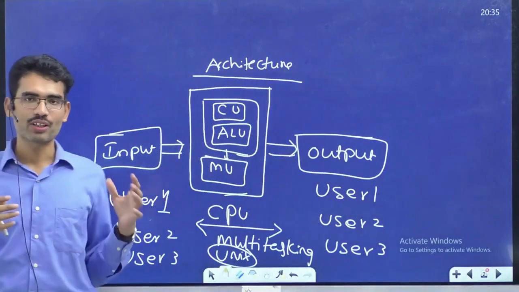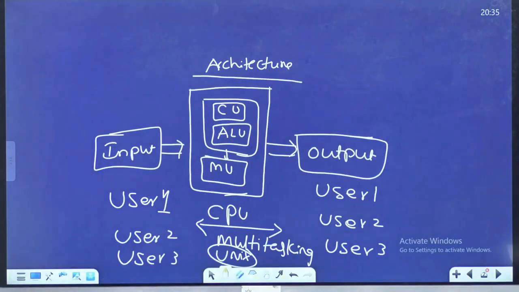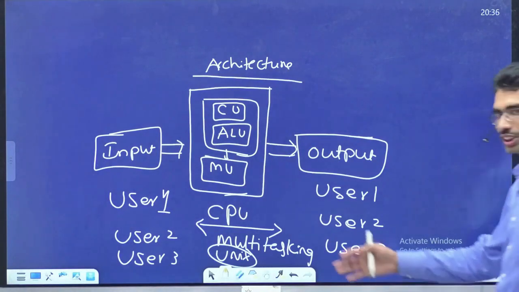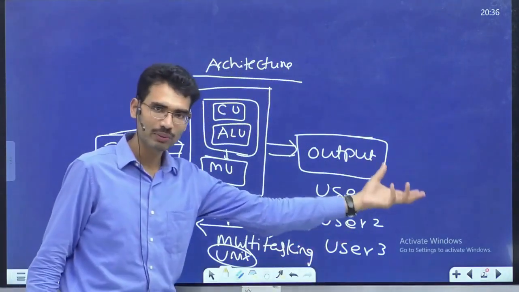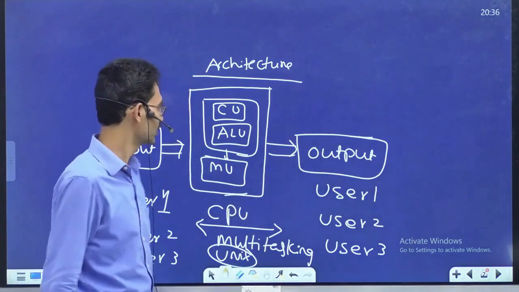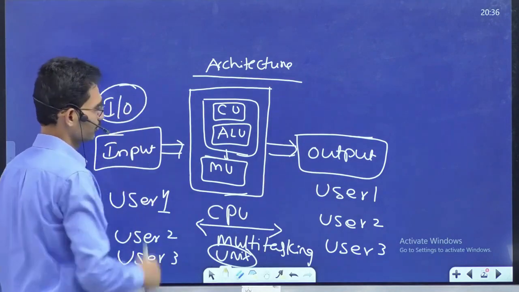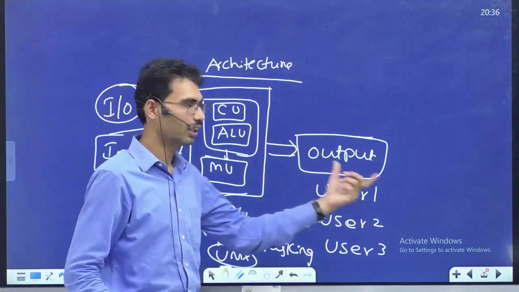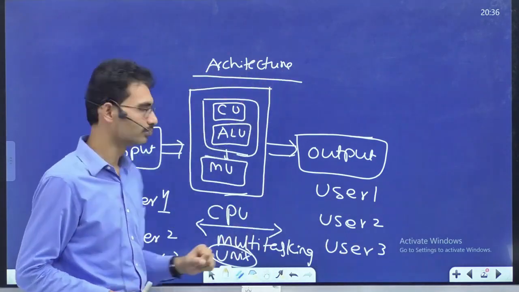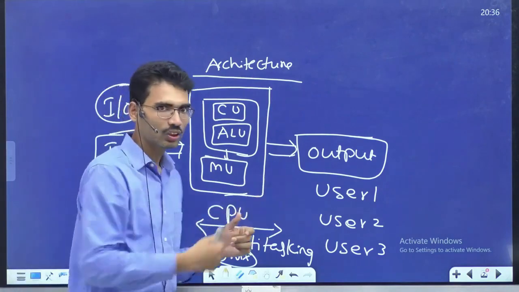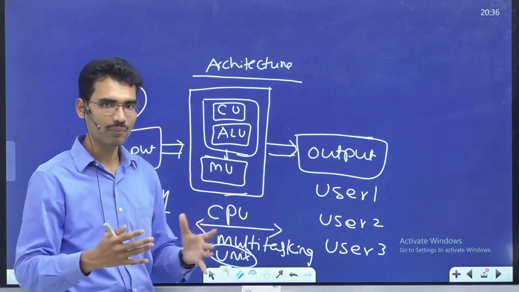If you understand this architecture, whatever we mention about the operating system, you can have a complete idea. In examinations, when they give a multiple choice question, you can easily put the tick mark. Integrating I/O devices means input and output. Keyboard, you are typing on something, and it is visible on the monitor. What is happening in between? The operating system is operating. If you add something new, an extra input, it is again connected with the central processing unit and memory unit by the operating system.